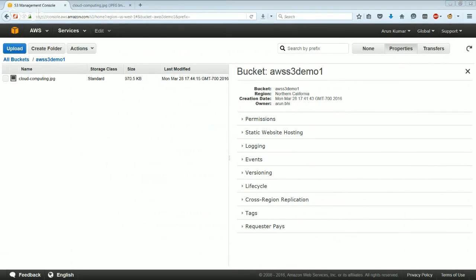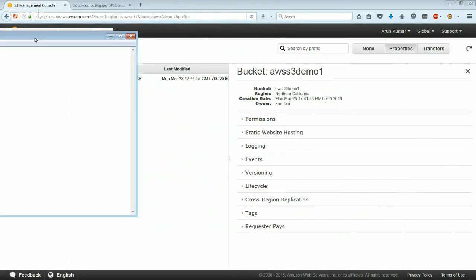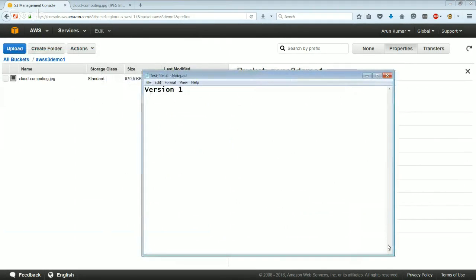I'm just creating a text file, and there's not much data in it.